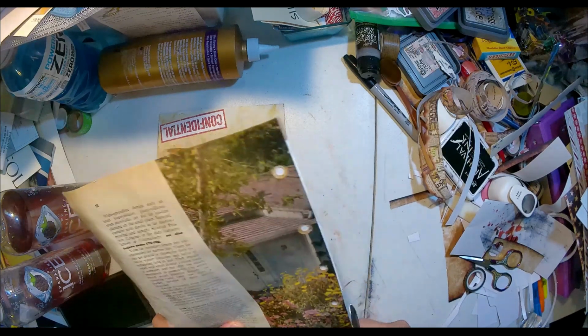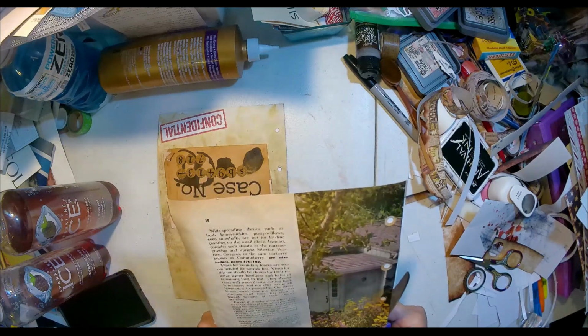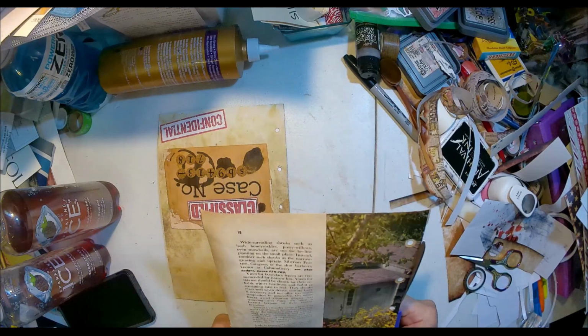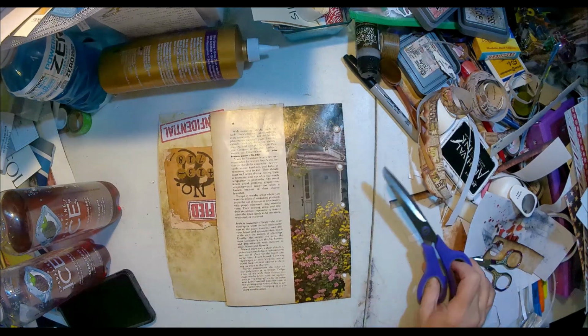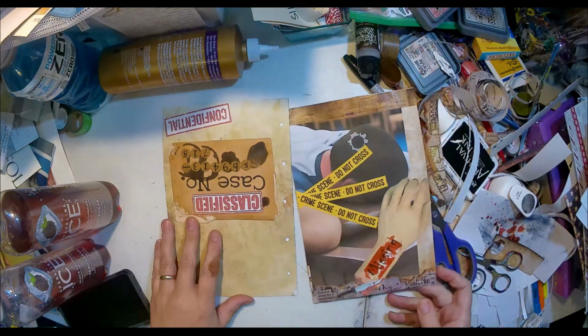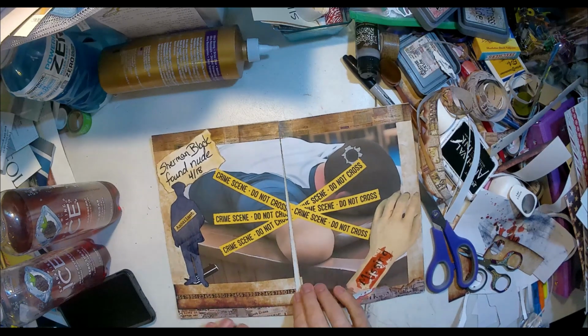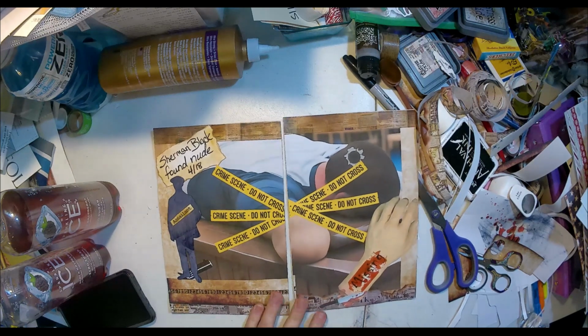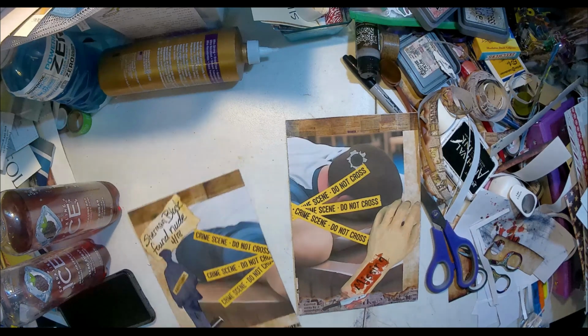So, we are just cutting this in half now. I did add the caution tape, or the crime scene tape, and I think I did a couple other things. Yeah, I did this. And I kind of like it. I kind of like it. It's pretty cool. Okay, so let's put in the holes.